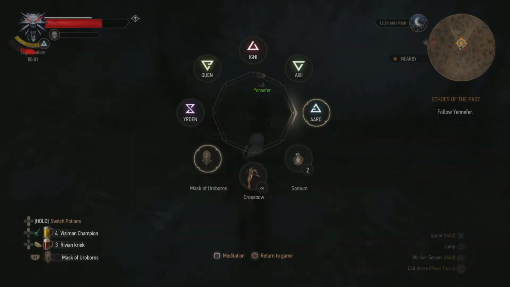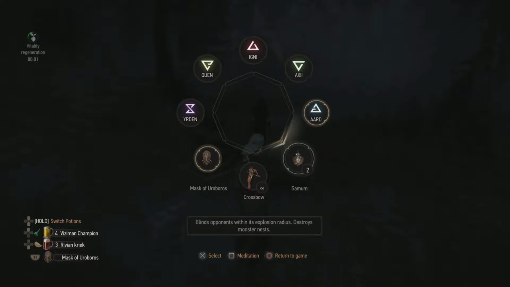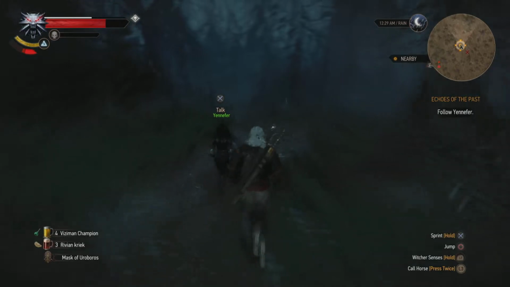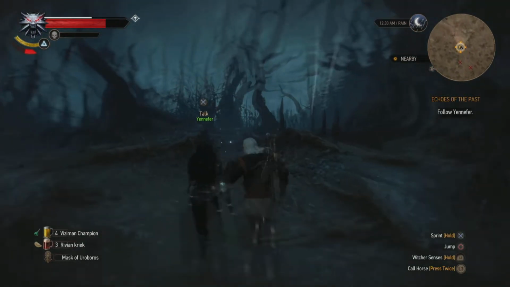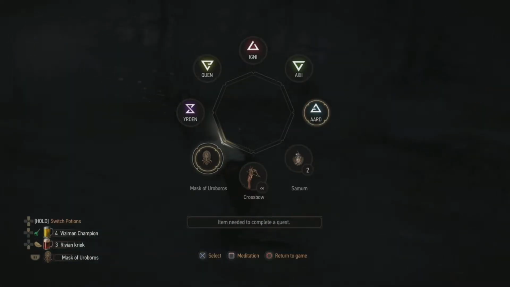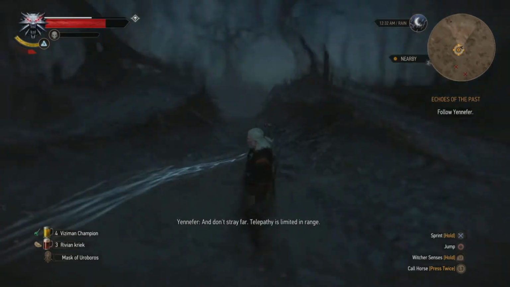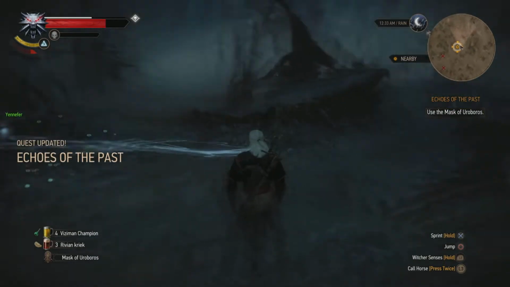How do we? Oh, R1. I've drunk the beer, Hunter. This is the spot. This one? Any instructions? Keep it on until we've seen everything. And don't stray far. Telepathy is limited in range. Am I wearing it?